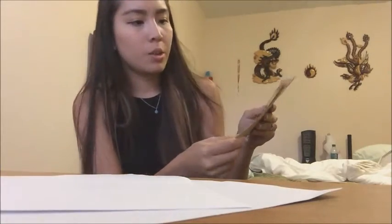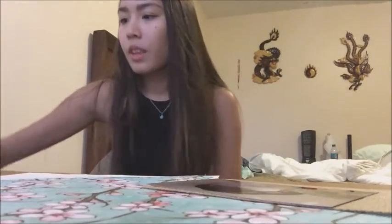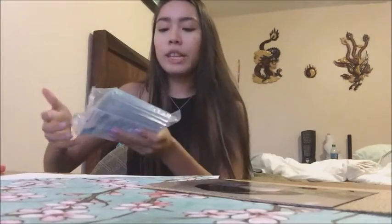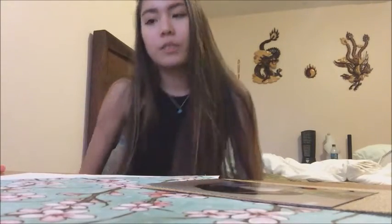I took the burlap scrapbook paper that I got from Joann's, and I measured it out, so it's gonna kind of look like this. And besides that, you're gonna need my favorite thing ever, which is double-sided tape. You're gonna need a hot glue gun. You would need scissors if you hadn't already cut out everything like I did. And for the hot glue gun, you're gonna need hot glue sticks, which I got a 100 pack from Joann's, which is really great because I went through hot glue sticks very fast.